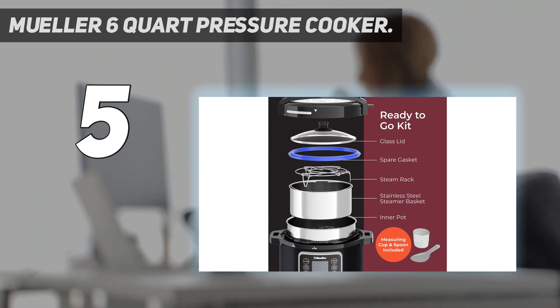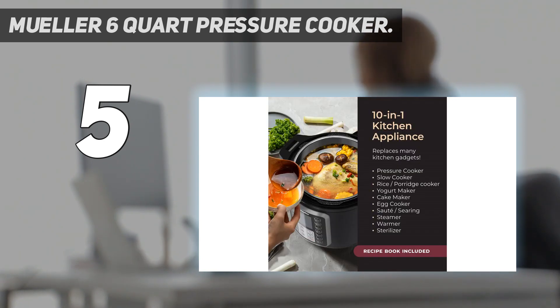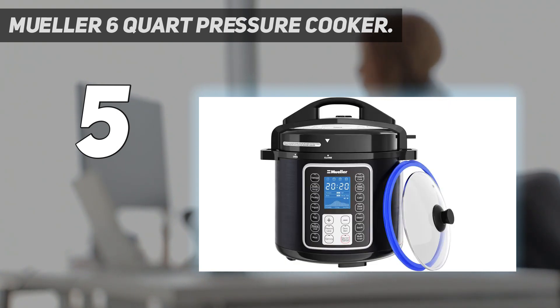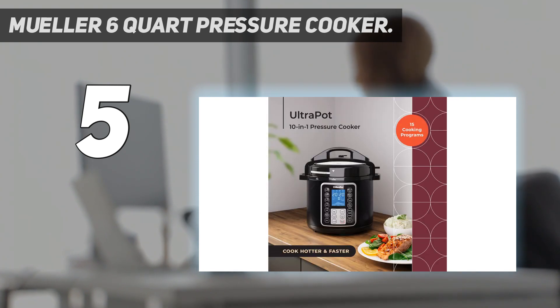When you'd like to cook a full course menu in one pot, Mueller's Electric Pressure Cooker makes it possible. The stacking steamer pots can hold a couple of different dishes to cook simultaneously to save time. What makes this multi-cooker noteworthy is the quality of the materials — the inner pot is made with food-grade 304 stainless steel with a triple-ply bottom so that foods cook evenly. A ceramic coating keeps foods from sticking and makes cleaning up quicker to save you time and effort.